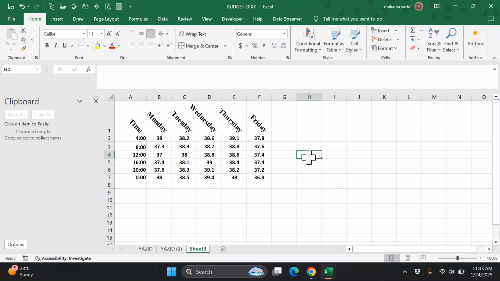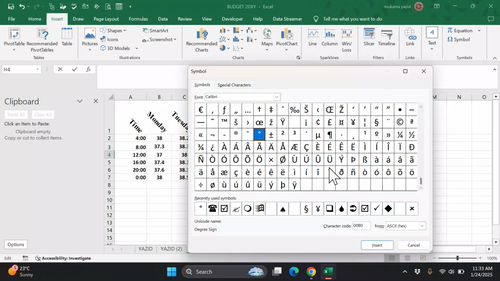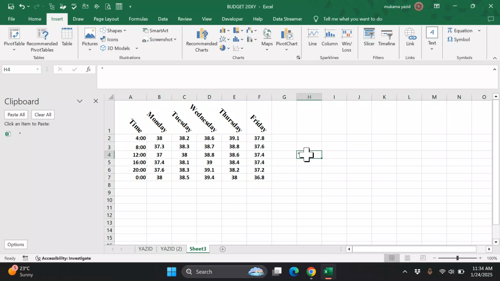Then I click here, I go to insert tab, I go to symbol, I get this symbol called degree, I insert, I close, it will come. So I highlight it. From highlighting, then I copy, Control C, it will come there on my clipboard. So it is showing. From there, then it's okay. I can delete even this one, since I have it on my clipboard. So I go and select where my temperature values are.